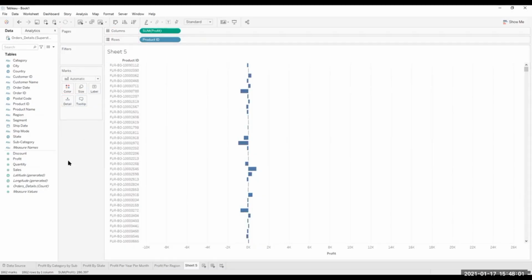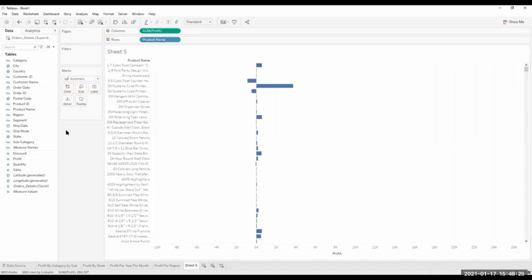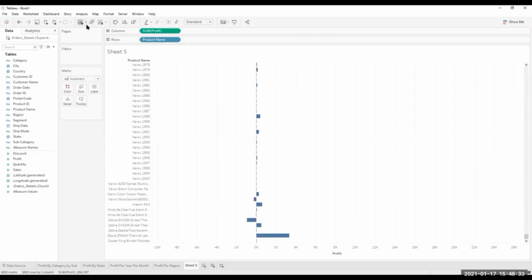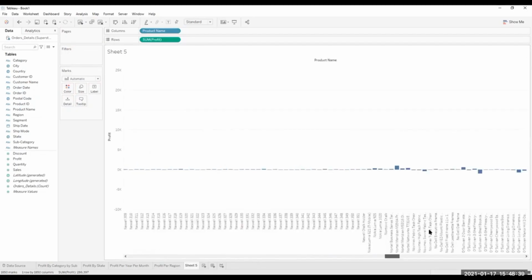So what we're going to do is create what we call a set. If we create a set to reduce this to give us the top 10 or top 20, we can create the set using the product ID. Maybe let's use product name rather than product ID. They might want to see the name of what is actually doing well. So now, how do we represent this so that we can see everything? Imagine how we represent this in our dashboard.